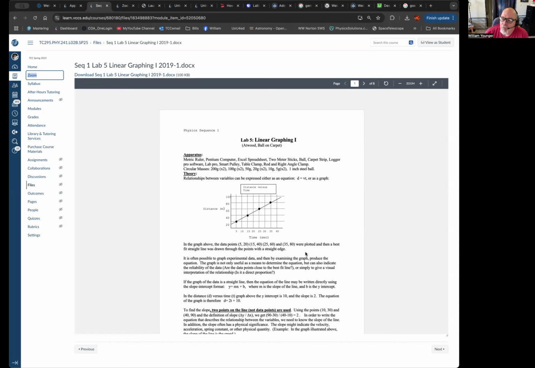So what you're going to do when you make a graph of your own, specifically, this is a skill that you guys need to do. And even though the linear graphing lab does not require it, doesn't say this, I am requiring this of you, and I'll put in a separate turn-in area for this. I want you to make one of your graphs take up as much of a page of graph paper as possible. And I would say probably you've got to hit at least 75% of the area of the page for me to give you a positive grade on that.